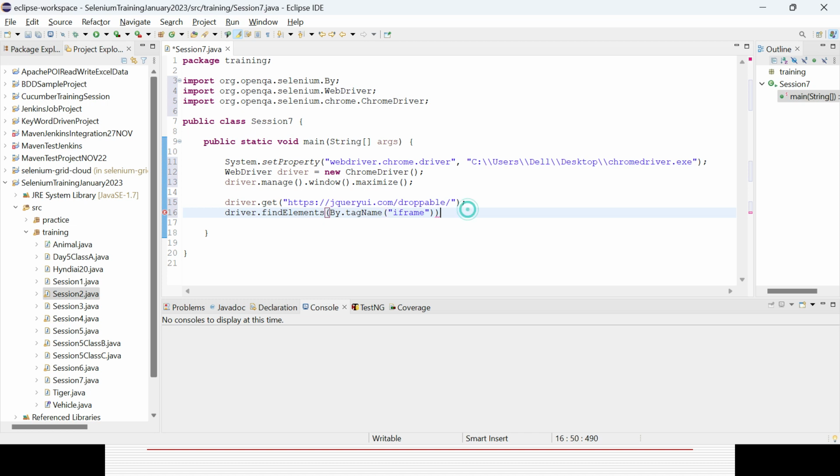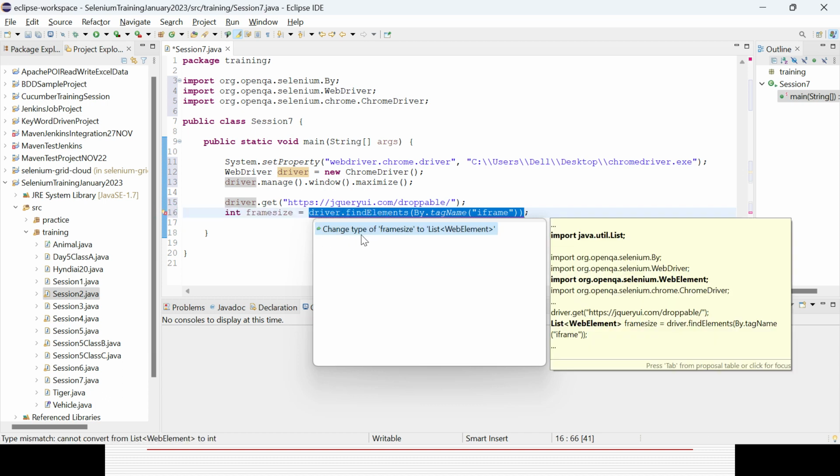It will give you an integer value, the number of frames. So I can store it in an integer, suppose frameSize, and then print it out.